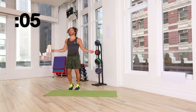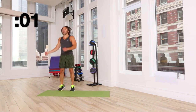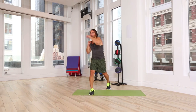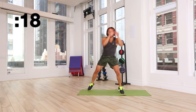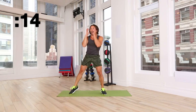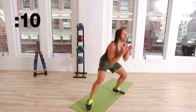5 seconds left. 3 seconds, 2, 1. Throw that jump rope out the window. Get ready to get into those wiper knees. Now imagine that I'm throwing hooks at your head. You're gonna dodge it, dodge it, dodge it. Grab me, knee, knee, knee. Take it over, dodge, dodge, knee, knee, knee, breathe. Come on, make it real.